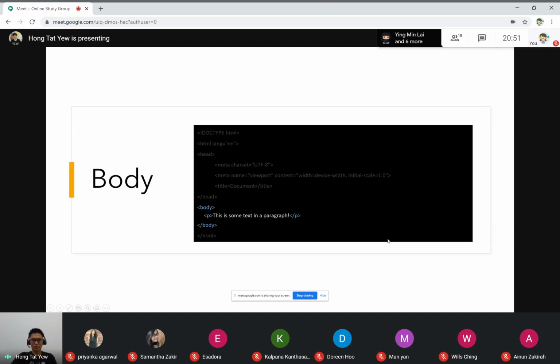Okay, so I'm done with the head tag. If you guys have any questions, you can always put them in the chat here. Okay, next, let's move on to the body. Just now the head tag, right, is to define the properties for the browser, how the browser should behave according to the HTML file. And then the body here is the content to display to the reader. Okay, let's see what other things we can do inside the body element.